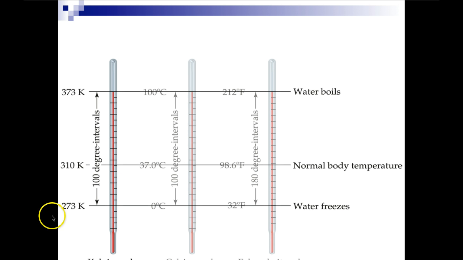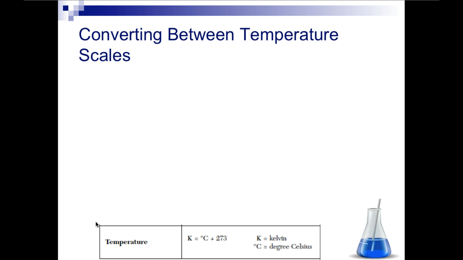So when we're looking at the Kelvin scale, the lowest temperature you can have for water is 273 degrees Kelvin. The highest temperature is 373 degrees Kelvin. That's where water boils. And then 310 degrees Kelvin is the normal body temperature. Remember, we have gotten to within tens of hundreds of a degree Kelvin from 0, but we actually haven't hit 0 degrees Kelvin on the mark. We're working on it though.